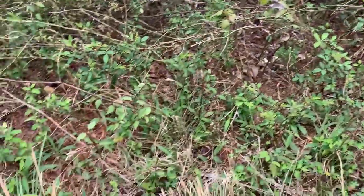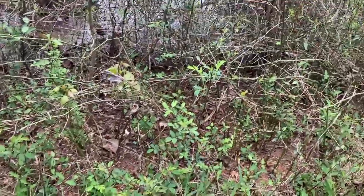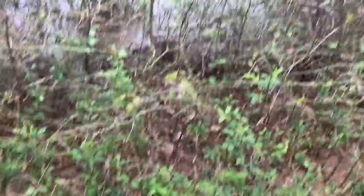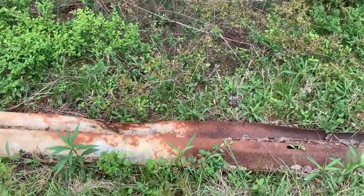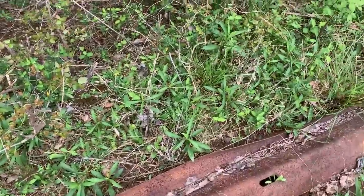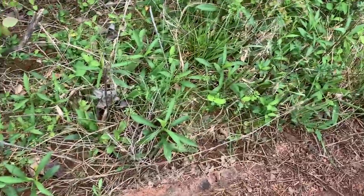Oh, a frog. This is a new piece — oh, a ribbon snake! That's pretty cool. I just set this out. I kind of wish I could get a photo of that guy. Ribbon snake is a new species for this spot, and unfortunately he made like a chip and dipped. Maybe there'll be another one. Nobody under that one.